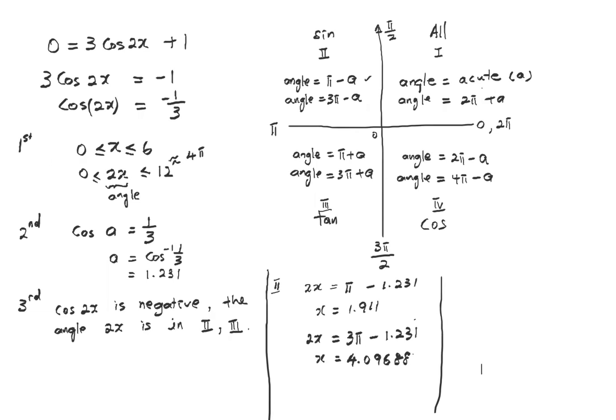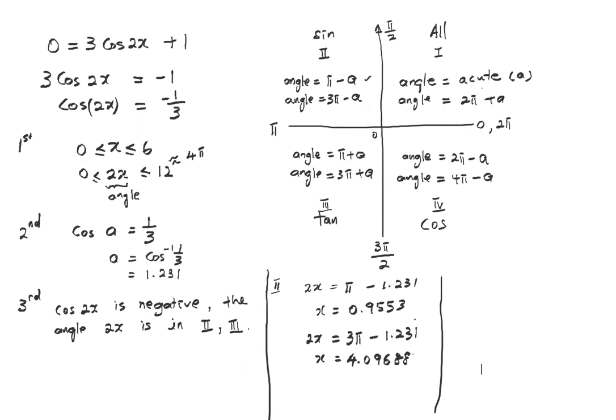The first one is 0.955. Who made the mistake there? No wonder you looked at me and didn't tell me that was wrong. Minus 1.231. Divide by 2. 0.955. What is this? Who told me that? 9553. Okay?